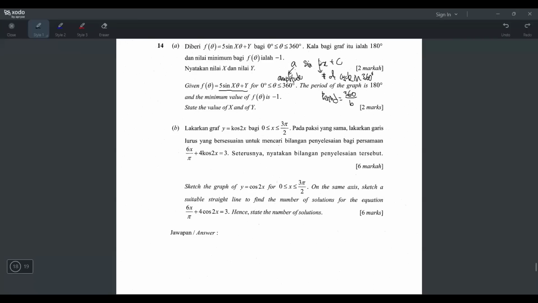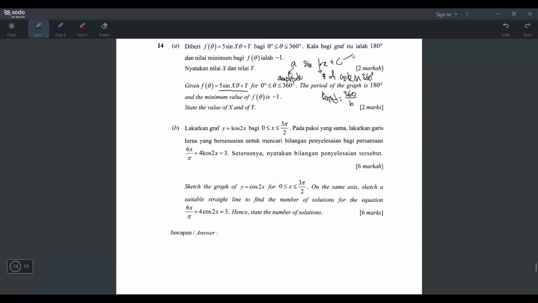So for example, if the B is 2, it means sine 2x, right? It means that the period is 360 divided by 2, which is 180. And what is period? Period is the horizontal length for one cycle. So if the B is 2, there should be 2 cycles in 360 and the period is 180. Because if it's 2x, then the horizontal length for one cycle will be 180. That's why in 360 there are 2 cycles, then the B is 2.